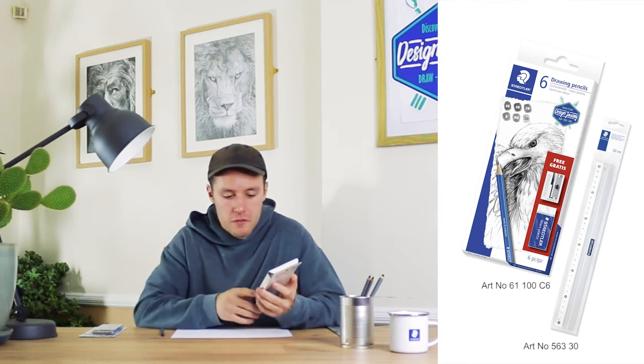To be able to follow along with these sessions, you will need a pack of pencils, preferably like a pack that I have here where you have a selection of pencil grades. I'll explain pencil grades in a later session. What's even better is you get a free sharpener and an eraser. You'll also need a ruler and of course some paper to draw on, because you won't get very far if you don't have any paper, and that's all you need.